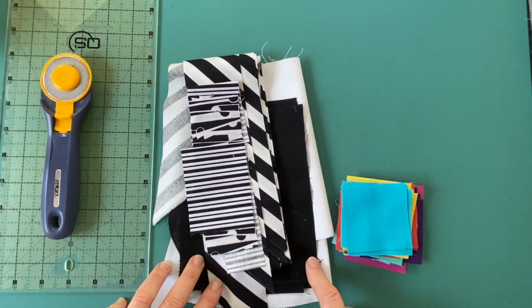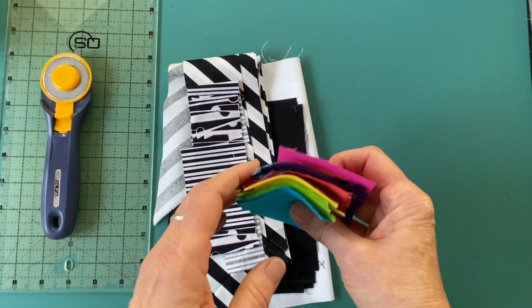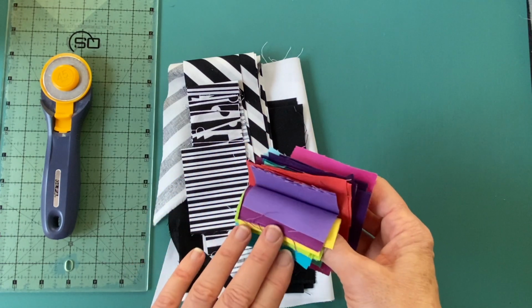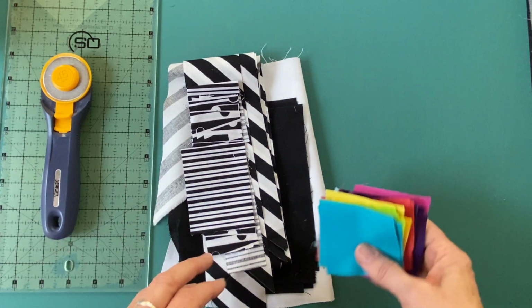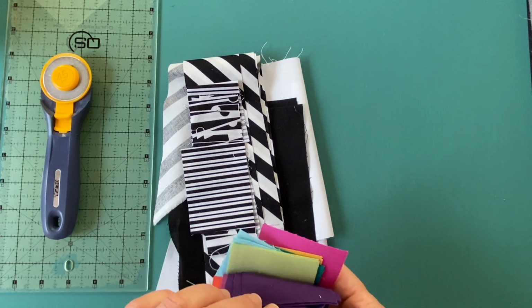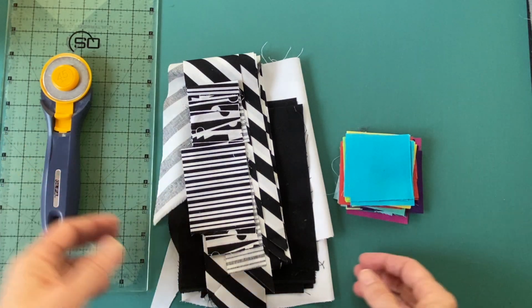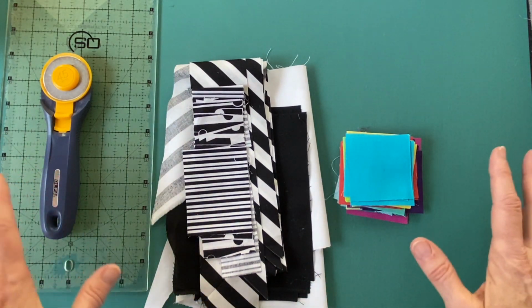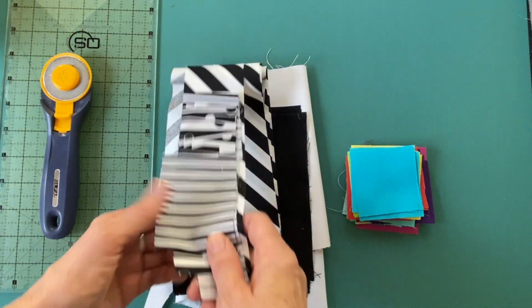I also did a mystery quilt that uses 2.5-inch squares, and I will put a link to that below as well. This time I'm going to be using solids because that's just mostly how I roll. But you could certainly do this with prints. I'm just going to do solids today, and I may in fact just do the brights and not add in any pastels. We'll see. And I may end up with some prints in here as well. All we know is that we don't know what I'm going to end up with.